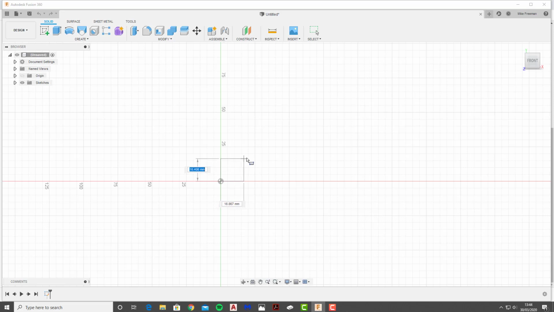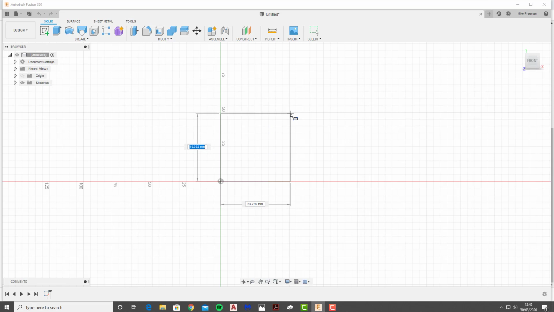And you'll see, as I drag out this rectangle, we get these boxes with the dimensions in millimeters. As we move, these dimensions increase or decrease. So if I go up to here, let me just snap, it's not going to snap straight on without showing 0, but if we go here, okay, so that's 25 by 25 as close as, and you could get it exact if you want.